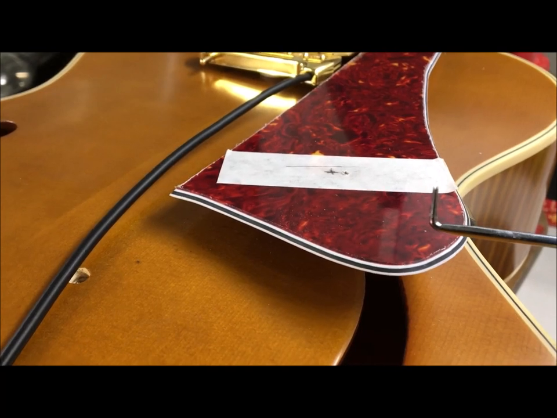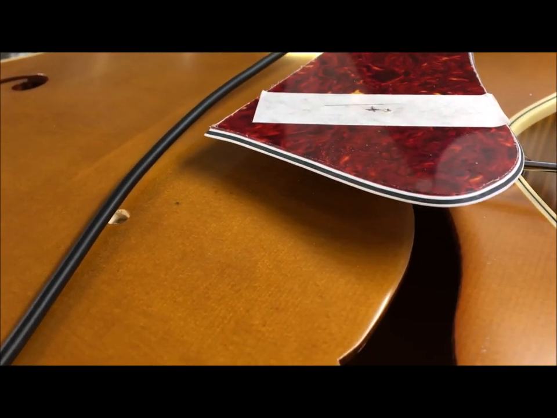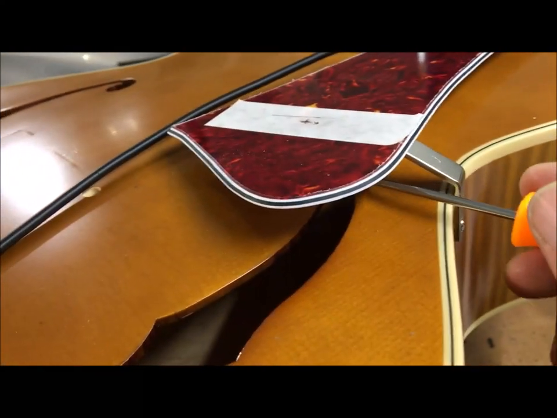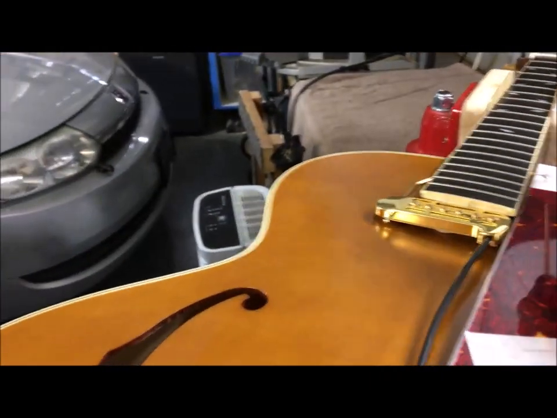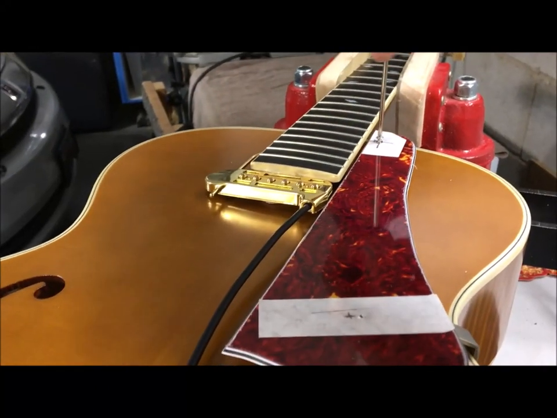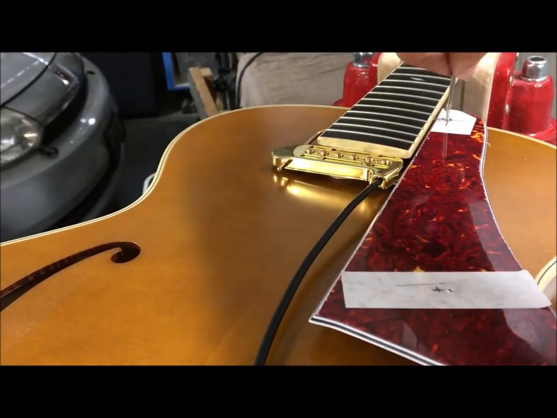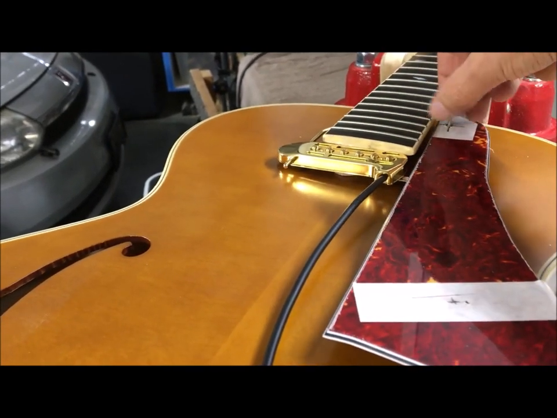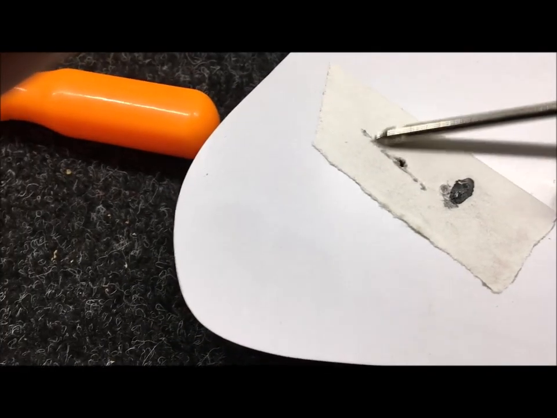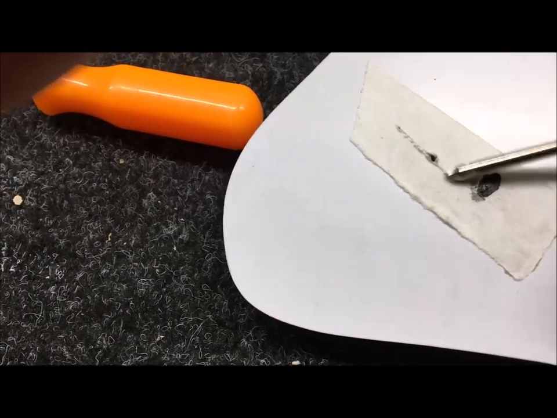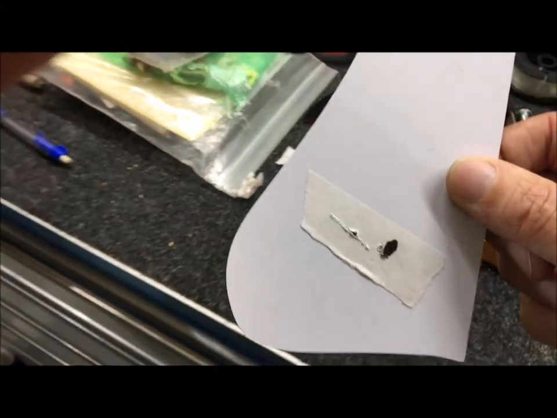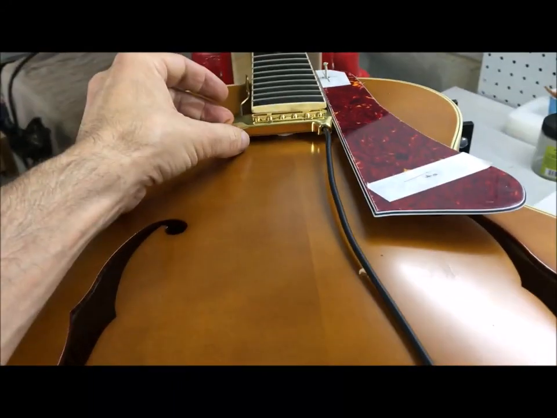So what I did was I took this little right-angled one and I stuck it in there and scratched back and forth like this. I made a little scratch mark, and then you can see if I take this off, my little scratch mark showed me right where I needed to be. I was trying to use paint to figure it out. Once I figured out where I was, I just drilled a hole. Turns out it was the right thing to do, so I'm gonna continue working on that, getting everything lined up here.